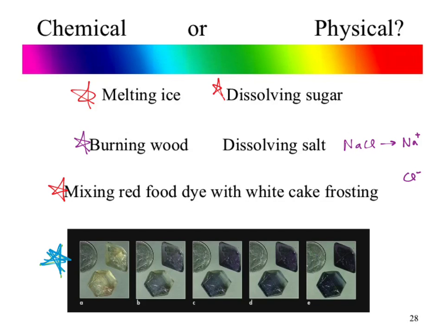Dissolving salt sits right in the middle. It's very interesting. You could go up and Google it, look at the internet. People fight about it all the time on the internet. Whoever says it's physical is wrong. It is a chemical bond that is breaking. Okay? Again, I would argue that process sits right in the middle. It's partway between chemical and physical. It has attributes of both. Okay? The dissolving sugar is a lot more complicated to draw out, so I'm not going to draw that out unless you're really curious and you can talk to me after class.